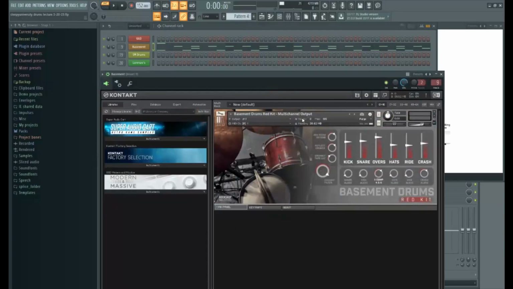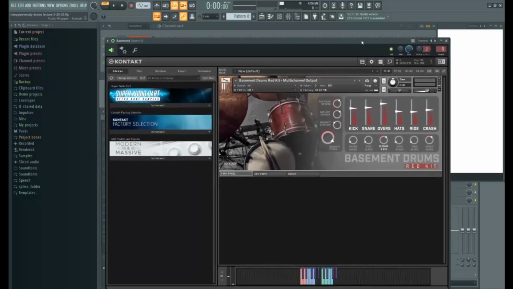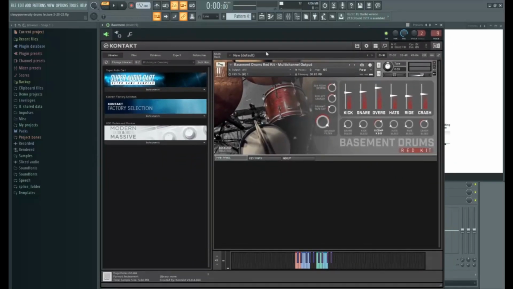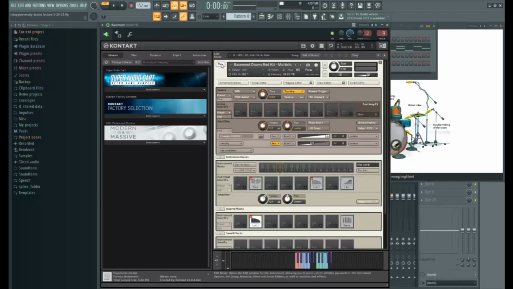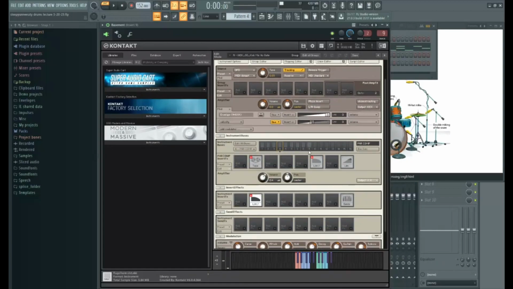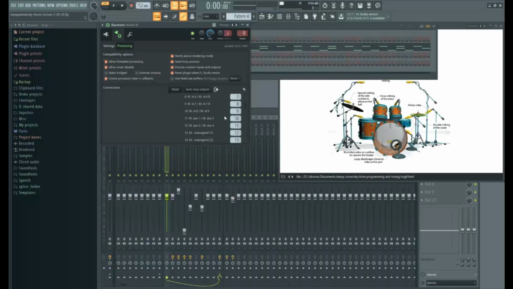This one has the ability to split up into multiple different channels, though it was a little fucky when I tried to do it. I basically had to go into edit mode and go through the instrument buses, and assign all of the channels. I'll get to that shortly when I'm working with the Get Good Drums kit, because that's how I separate them.